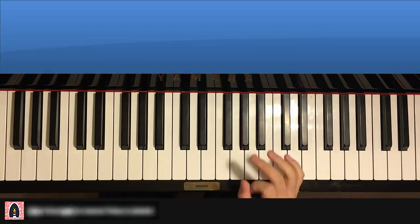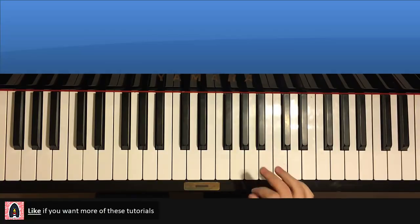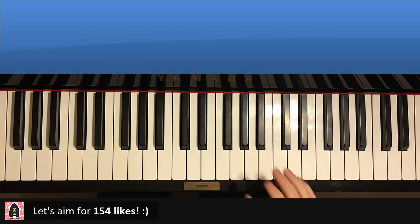Yeah, pretty awesome, very catchy, okay? So the right hand is the main thing that's hard in this because the right hand's pretty fast, requires a little bit of agility in some places and a lot of repeating notes. So yes, here we go.